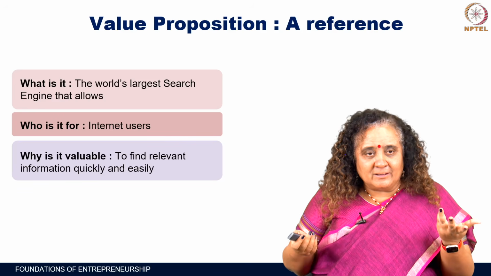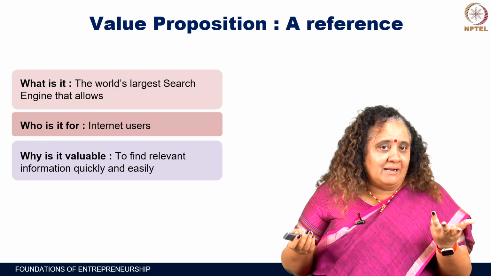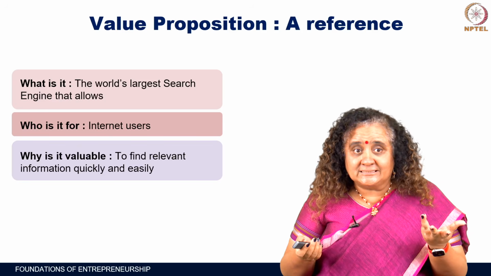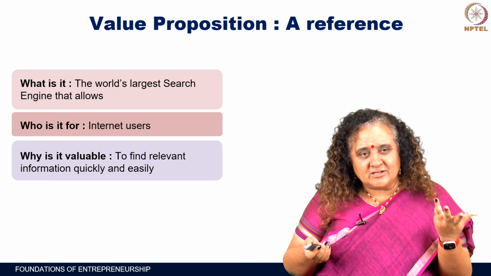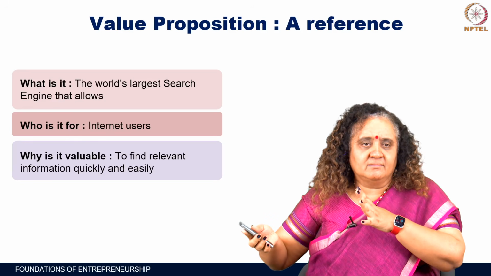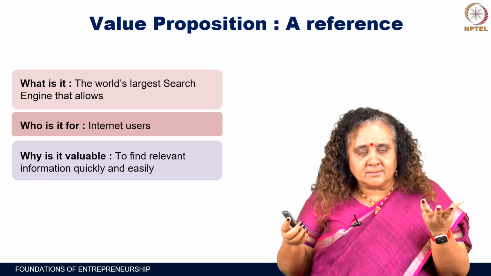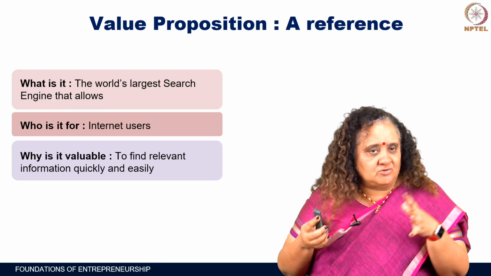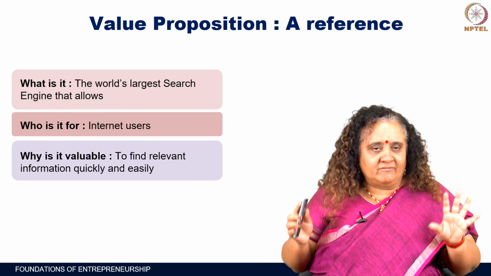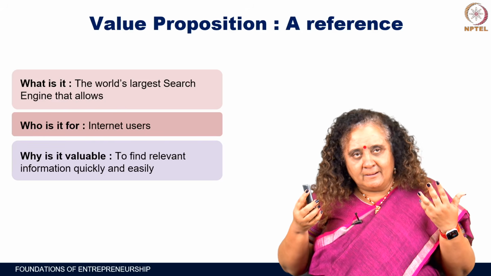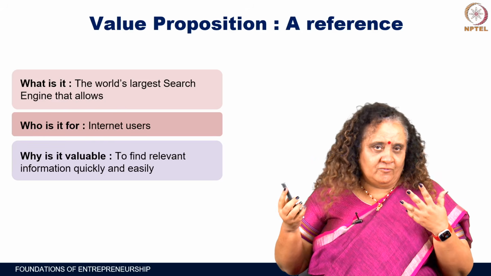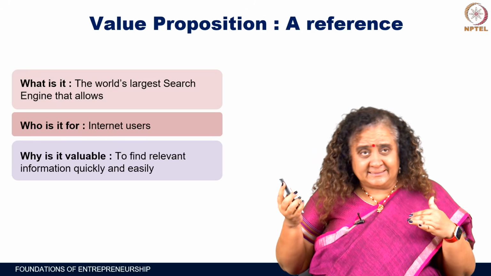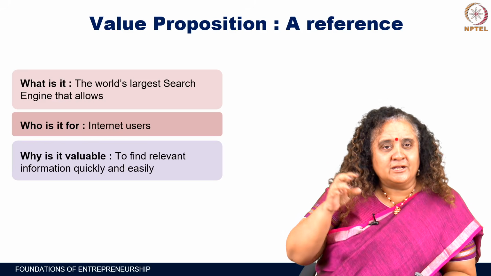I have not put a brand on it, but I do not need to. I am reasonably sure all of you will be able to guess what this is. So, the first question it answers is, what is it? What is the product? What is the service? It is the world's largest search engine. That is what it defines itself as. It is the world's smartphone. It is the world's hospitality service. So, what are you?